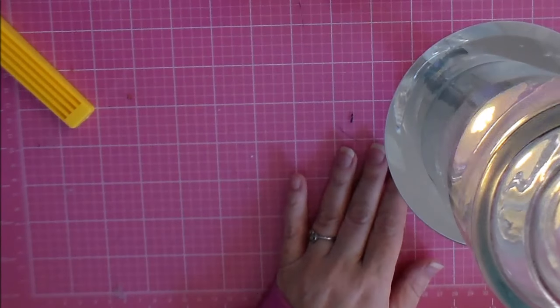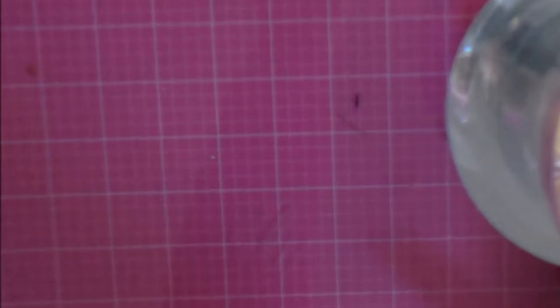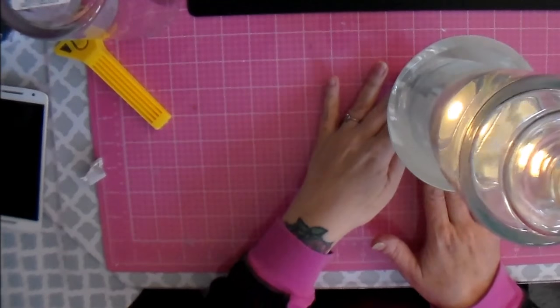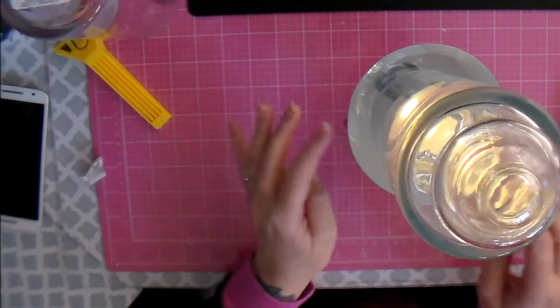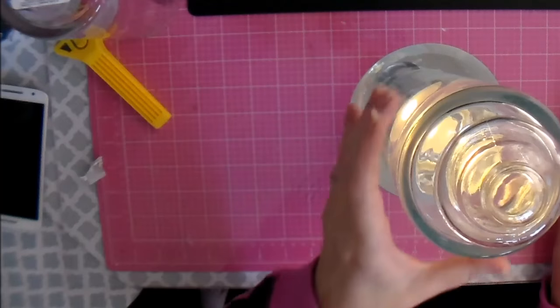And look how cute that looks. Kind of like an angel. I'll put pictures at the end so you guys can see. But see how cute that looks? I'll clean up all of the glass to make sure that it's all pretty.